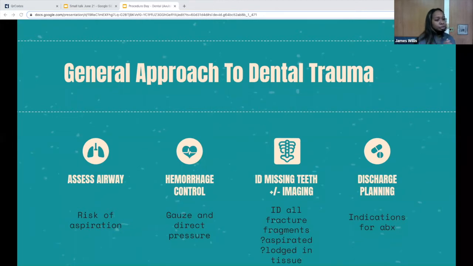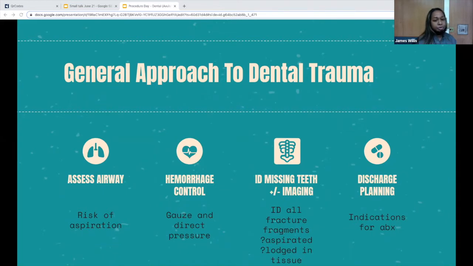Ideally, for all of your dental patients, you really should have suction set up. This will help for visualization of any injuries, and also to stabilize a potentially bloody airway. Once the ABCs are addressed, you want to take a brief history of the trauma. For tooth avulsions especially, it's important to find out when the trauma occurred. As I mentioned, time is of the essence. The longer that the tooth is out, there's a greater chance of loss of viability of the tooth.